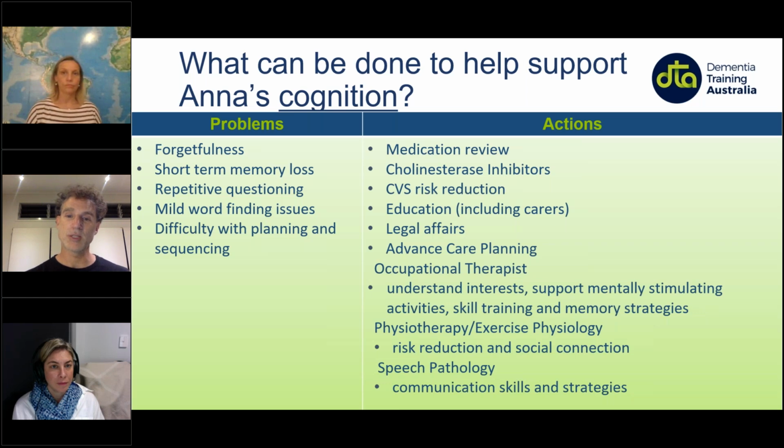So doing a person-centered approach. I like hanging out with my grandkids. I like doing the cooking, the gardening. Well, let's work towards ways of making sure that you can maintain those things in your life still. It's a really good way of framing it. That's how I do it.